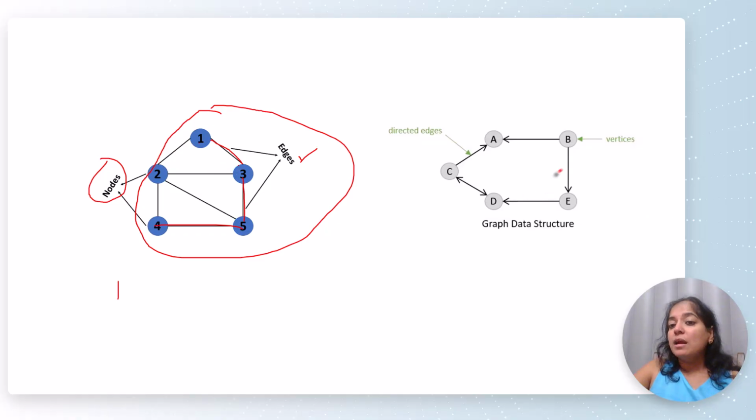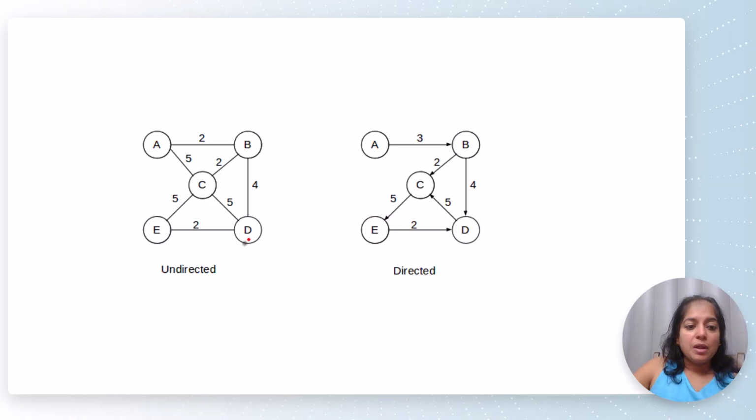On the other hand, if you see in this graph, we have A, B, C, D, E. These are my vertices, we can also call them nodes, and we have edges, but each edge has a direction associated with it. Like I can go from C to A, but I cannot go from A to C. In the same way, we can go from B to A, but we cannot go from A to B. When directions are given like this, we call that graph a directed graph. So again, this is an example of an undirected graph, whereas this is an example of a directed graph.